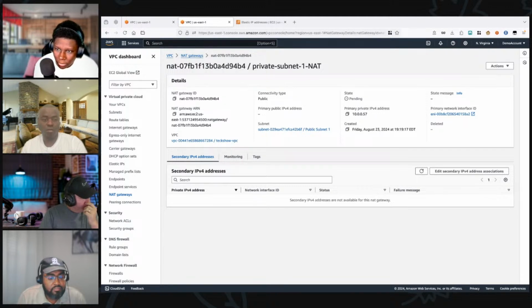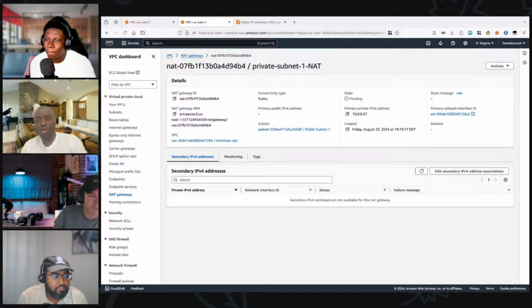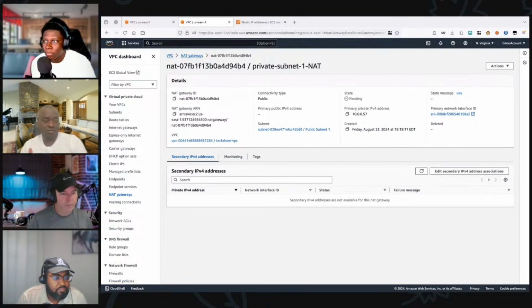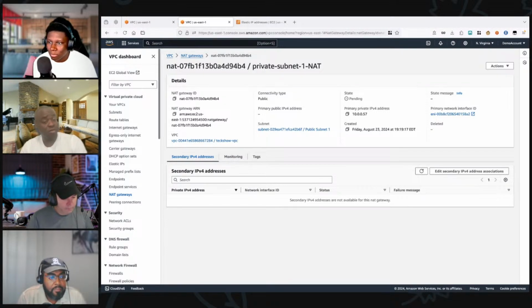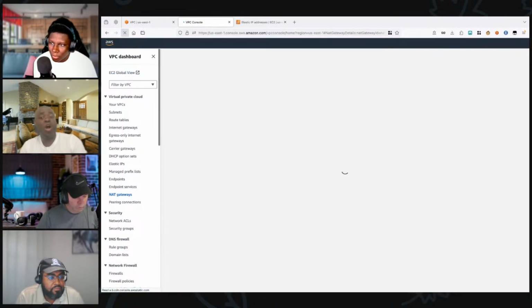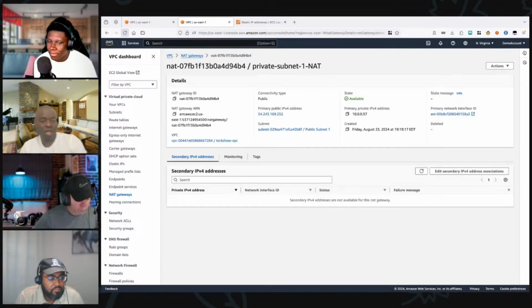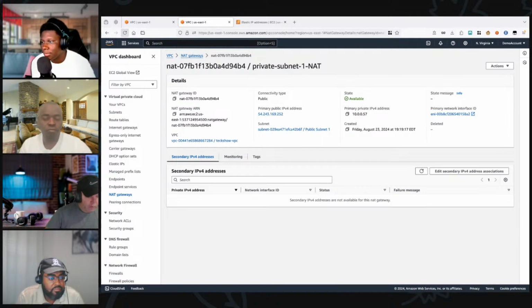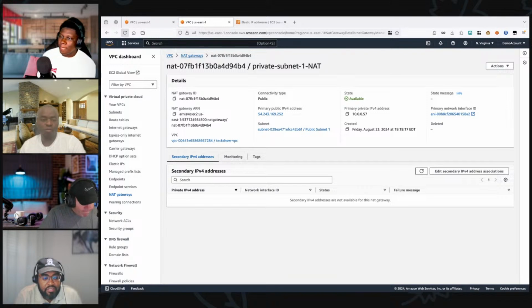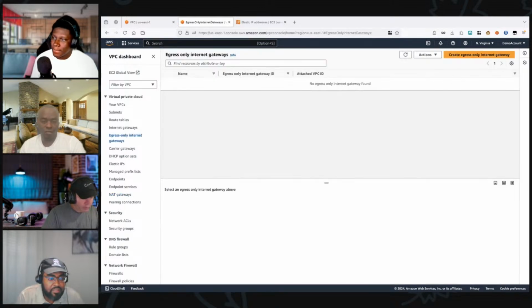Now, just for our viewers, I wanted to also add, I know we answered the question, but the internet gateway, right, is used for both inbound and outbound traffic, but the NAT gateway is only used for outbound traffic. I think it's worth specifying as well. Right. So it's only to go out to the internet, right? And if you think about it, that's for security reasons, right? You don't want traffic coming in, like someone trying to connect to your EC2 instance in your private subnet. That's correct. Yep. That's the way it is.